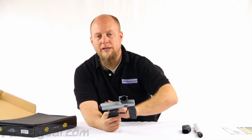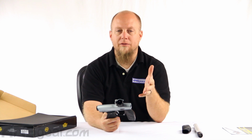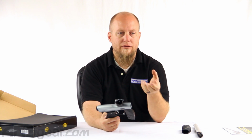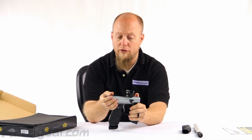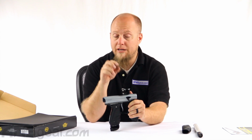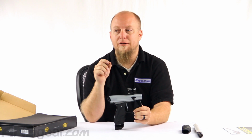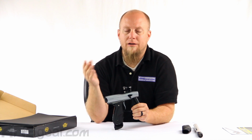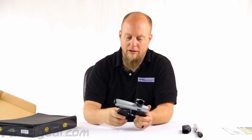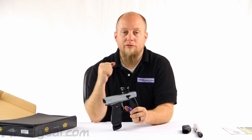The disassembly of the gun, if you want to break it all down, it's a little harder than taking some of the other guns that are similar to it apart. There's a lot of pieces that are hooked together that you need to be careful with when you remove. So if you're going to do maintenance on the gun, be careful and just do it slowly and don't pull, don't yank, don't do any of those things that you think you might need to do because you've pulled some screws out and it should come apart. There's always one little extra thing to be worried about in there. So maintenance will take a little bit longer, but performance will be fantastic.